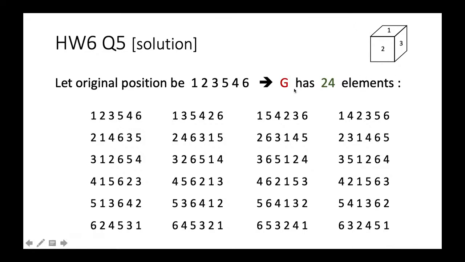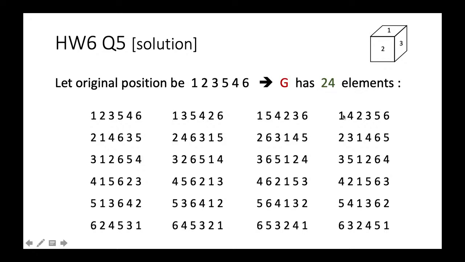And so for the number of elements of G, we find that there are 24 of them. In particular, we can have 1 on the top, and then 2, 3, 5, 4 rotating around in one cycle, and then the 6 at the bottom. And then if you shift it a little bit, so turn the cube horizontally clockwise by 90 degrees, then in that case we will see 1, 3, 5, 4, 2, and then 6. So I have 1, 3, 5, 4, 2, 6. So I will have all these cases.